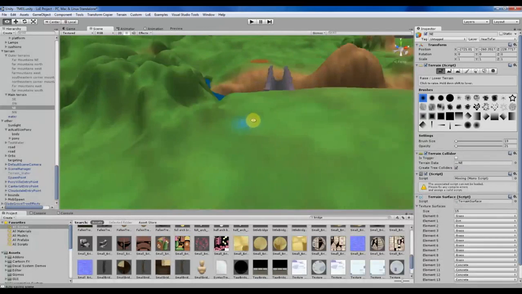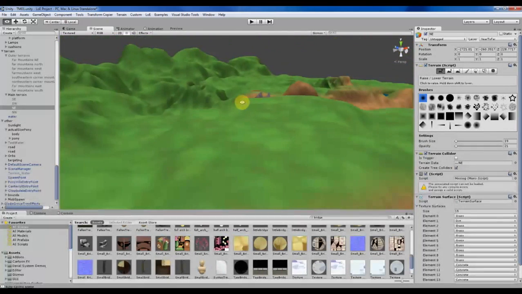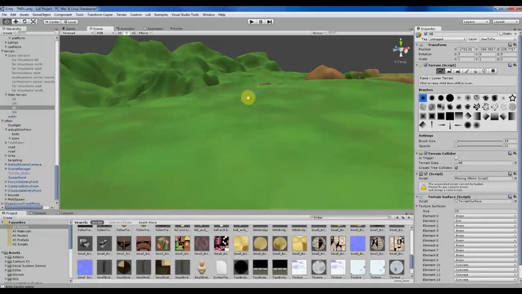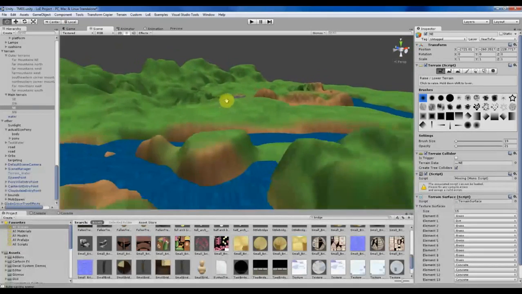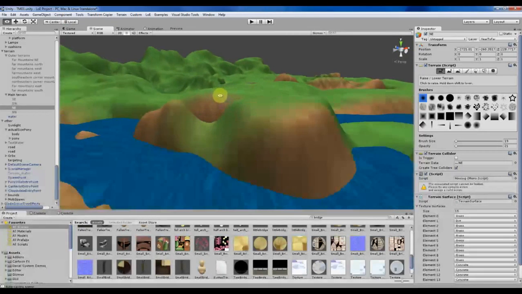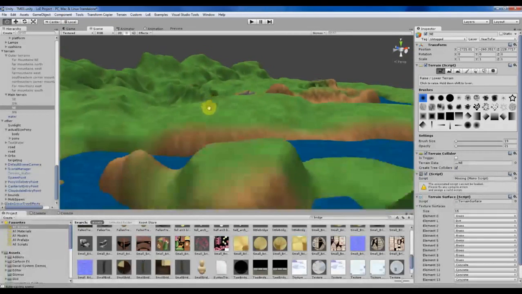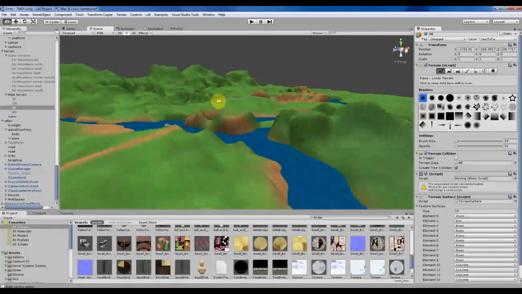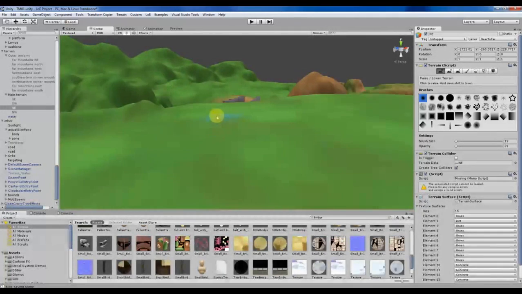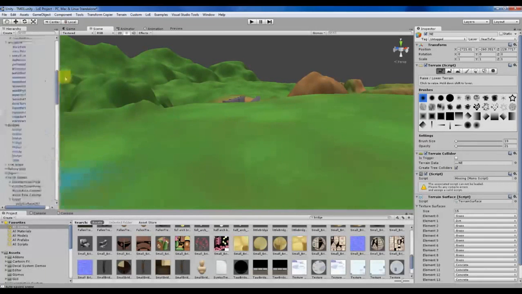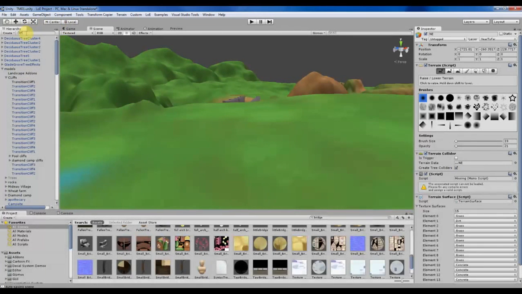All right, now I can already see a problem here. Look at how high this mountain is compared to everything around it. It's really low to the ground. If the player's going to be standing right here, let's find a test pony.